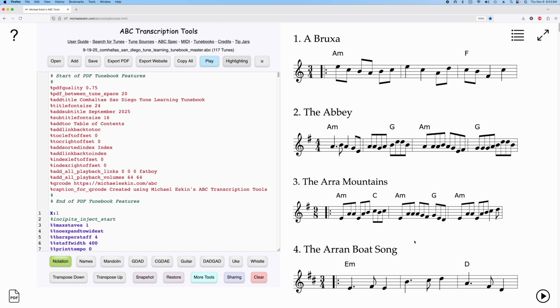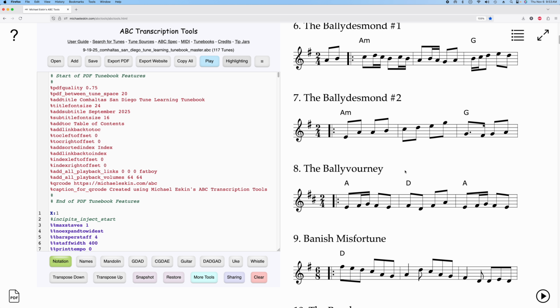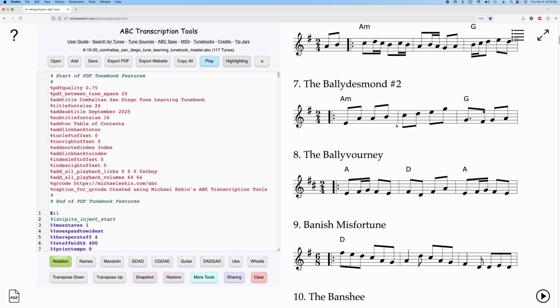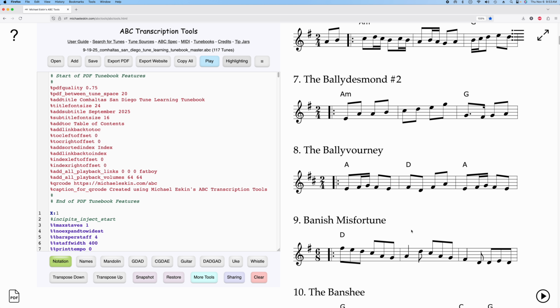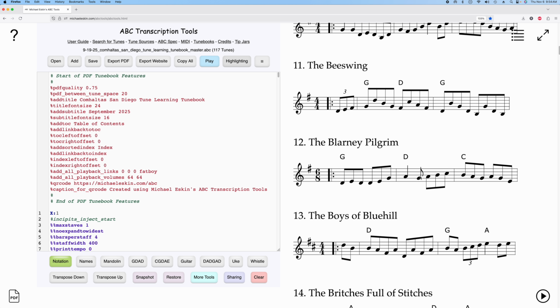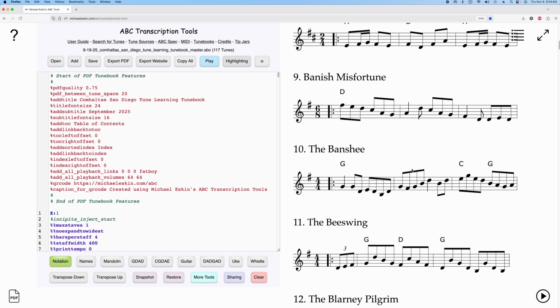And you see now you get something that's a little bit bigger. The scale of the notation is made a little bit larger, but this particular feature is limited to the case where you're only doing the first few measures of the A part and isn't really supported for the multi-part incipits. But I just wanted to show you that as an option.